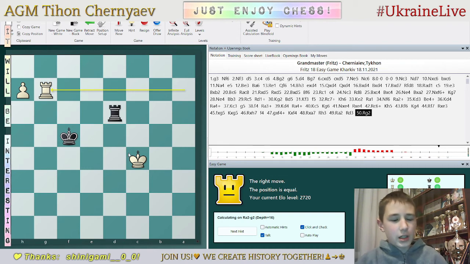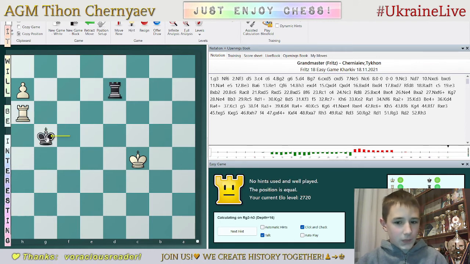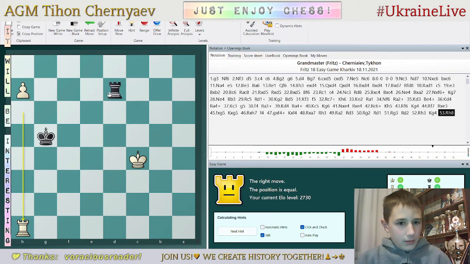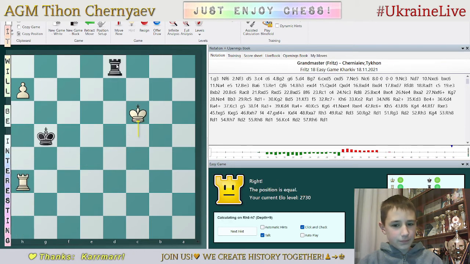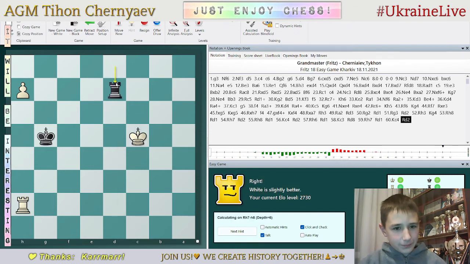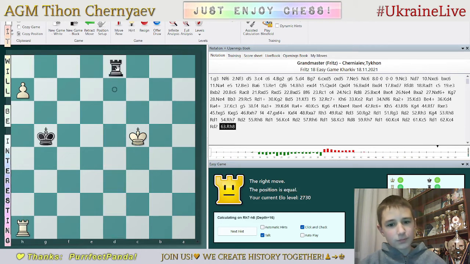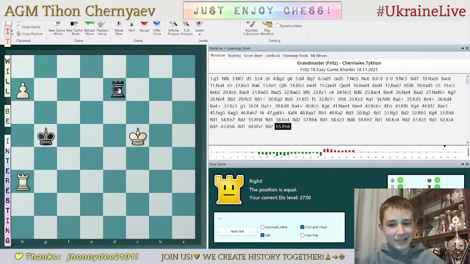He cuts my king. We'll just play rook d1. Now rook d2. King g4. I'll just play rook d1. His king cannot go anywhere. My king cannot go anywhere. That's just an angry rook, you know. Threefold repetition. Okay.